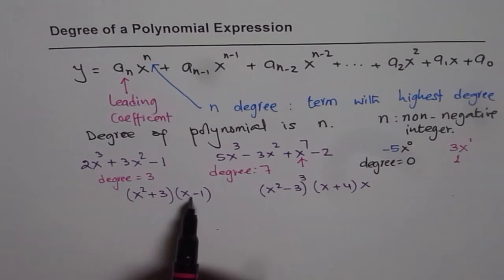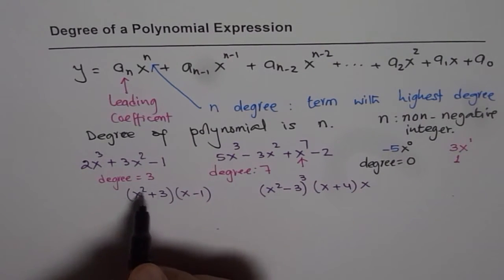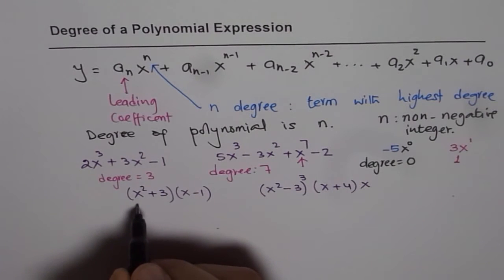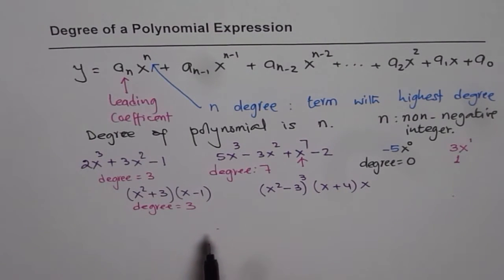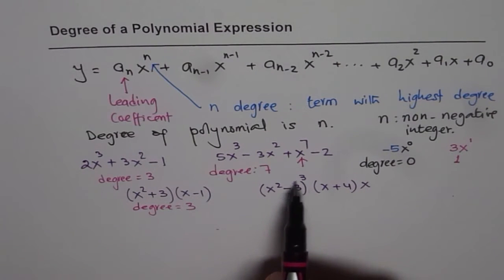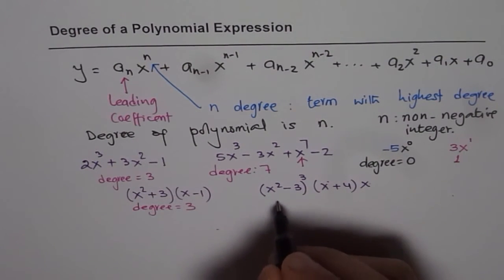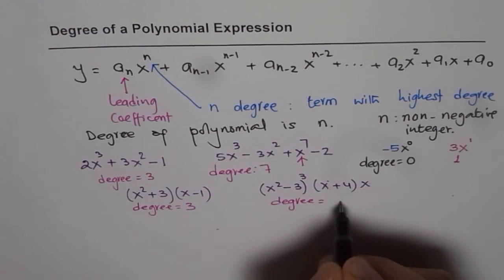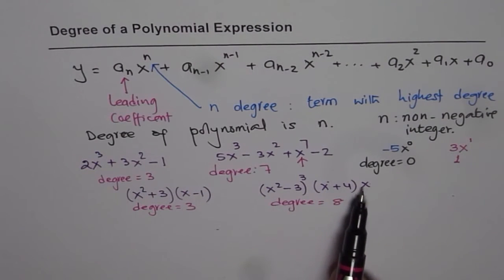Now if I multiply and expand this, it'll give me 4 different terms, and the term with the highest degree will be x squared times x. So we'll have x cubed, and therefore the degree in this case will be 3, correct? Now in this particular case, the degree should be how much? 3 times 2 is 6, and then multiplied with this will give me one more, 7, times this, 8. So in this case, the degree is equal to 8. So when we are writing in product form, then the exponents of x get added up, and that is how we can find the degree of a polynomial.